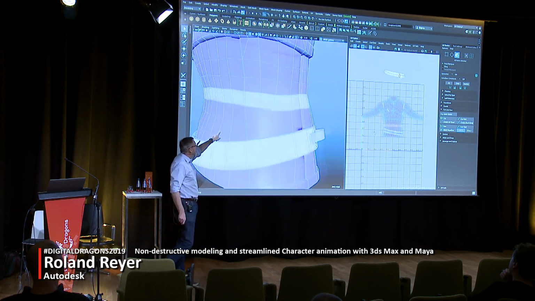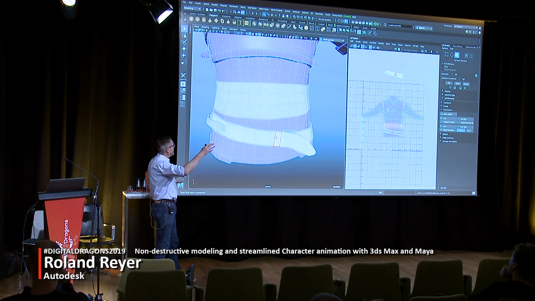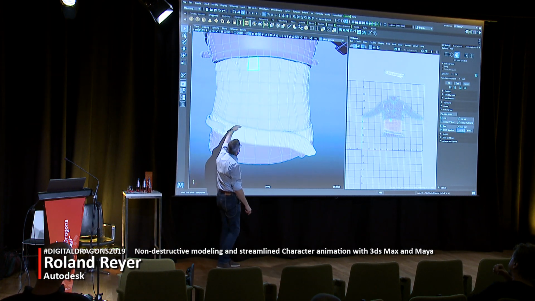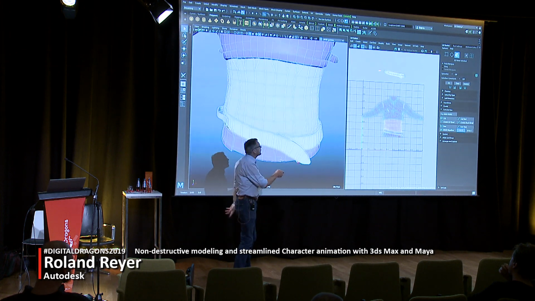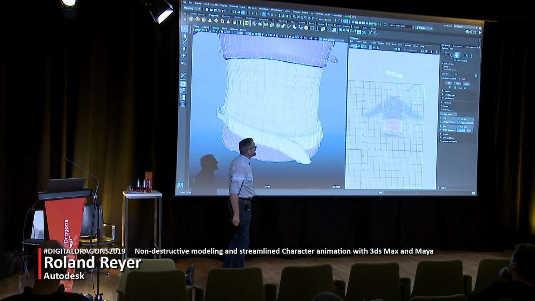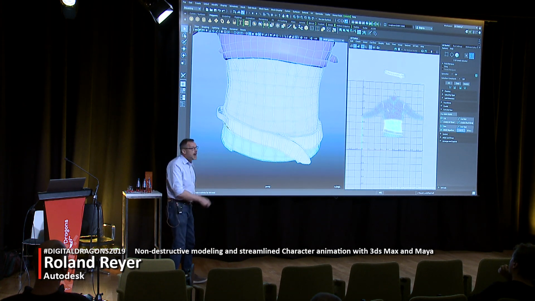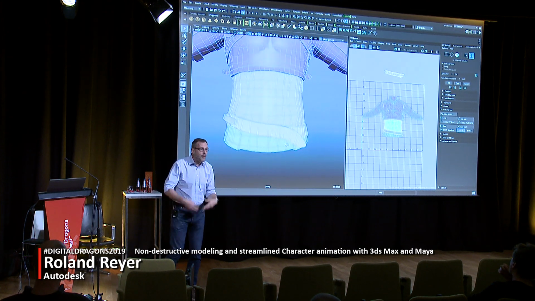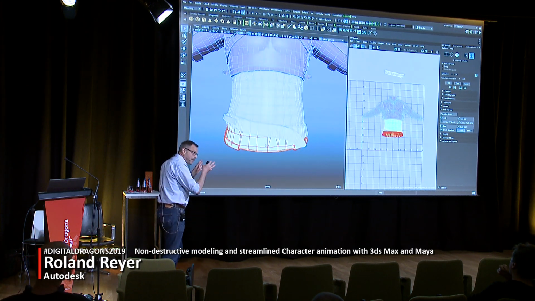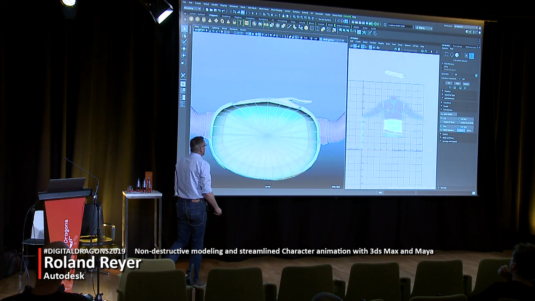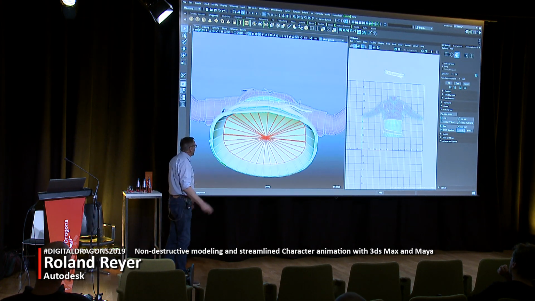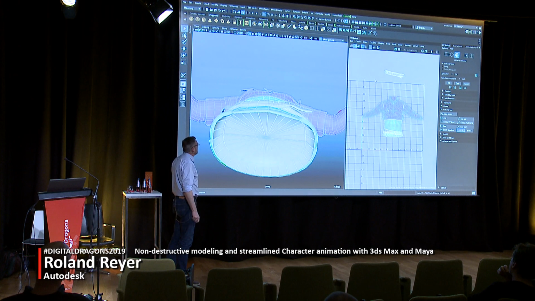Now when I select the body and grow the selection, I select this part of the belt already. So part of the belt is selected, and I can use the control selection over here to deselect these faces to then create a UV shell. Or no, I'm going to use my marking menus, because in the UV editor you also have marking menus that are specific to this editor and speed up your workflow. Because the whole thing is just about being faster.